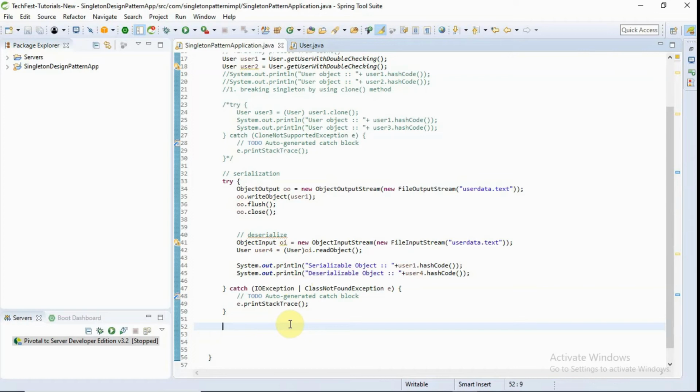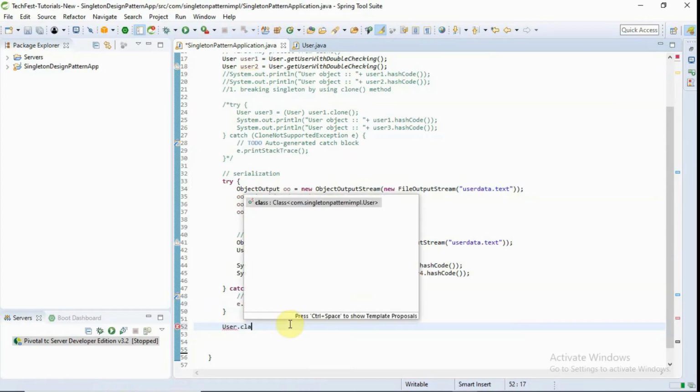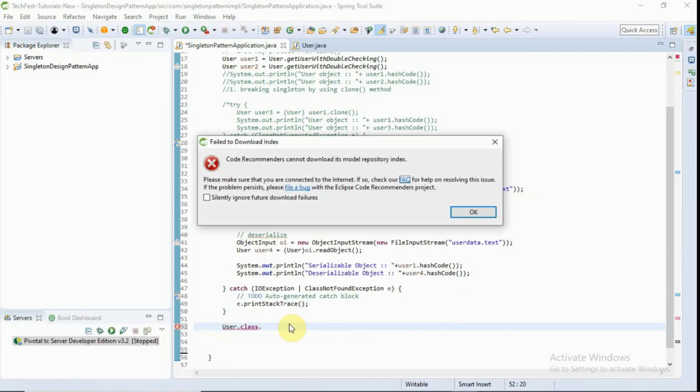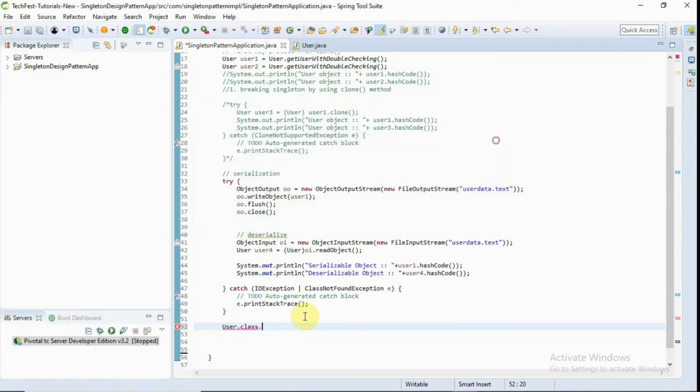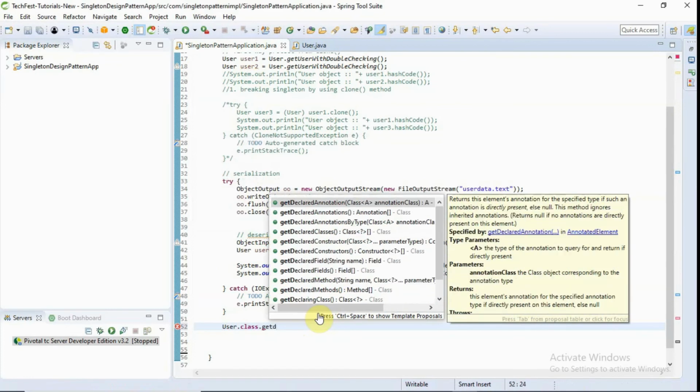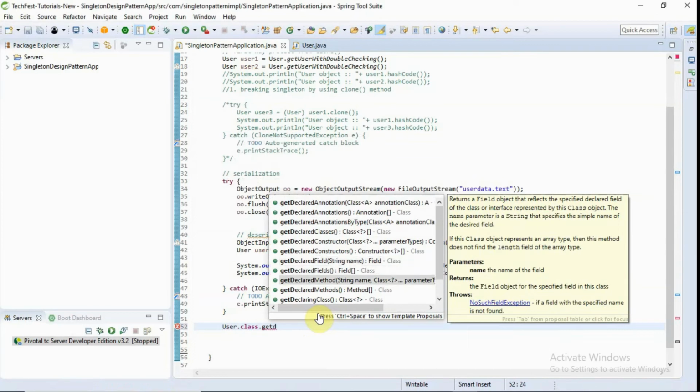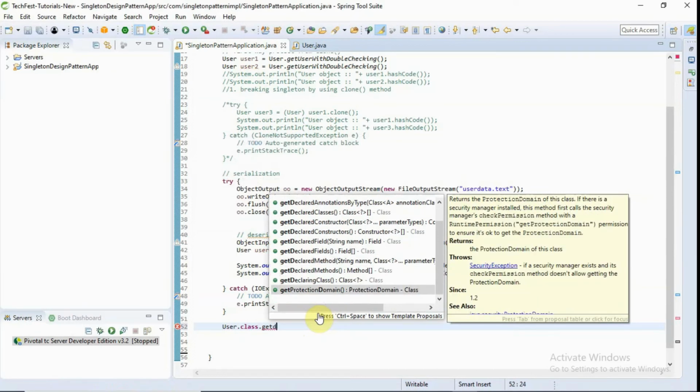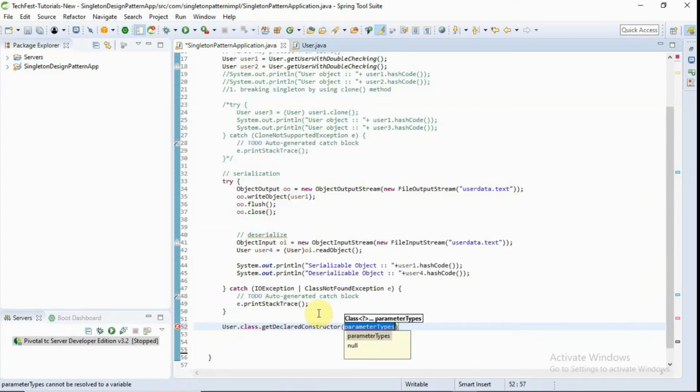So for that what we have to do, I'm just creating one user.class.getDeclaredConstructor.